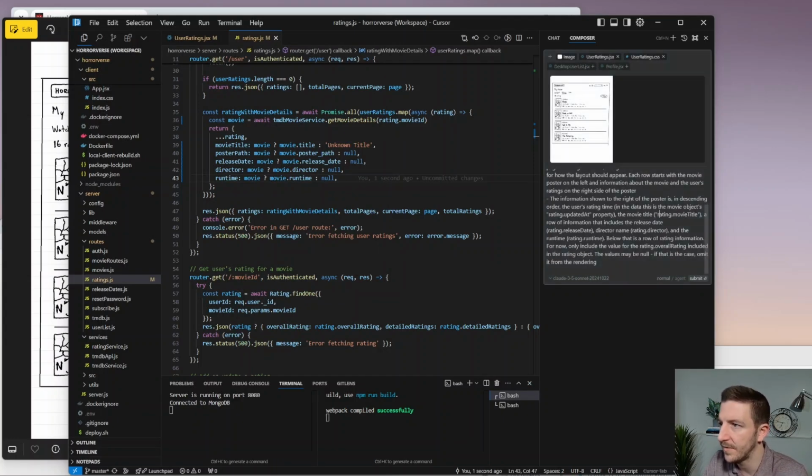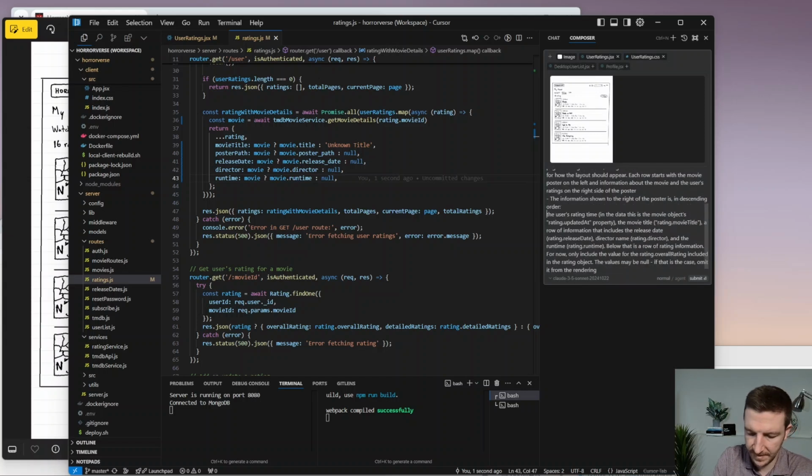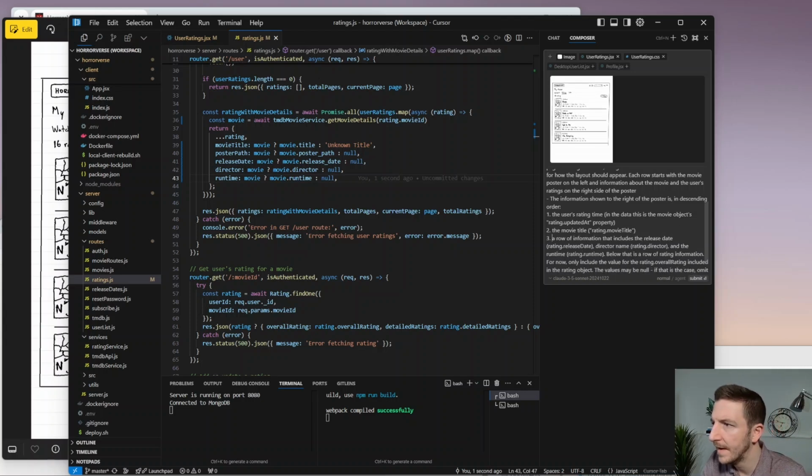The user's rating times, let's key this in as a numbered list. The user's rating time, then it's the movie title, then it's a row of information, and then a row of rating information.